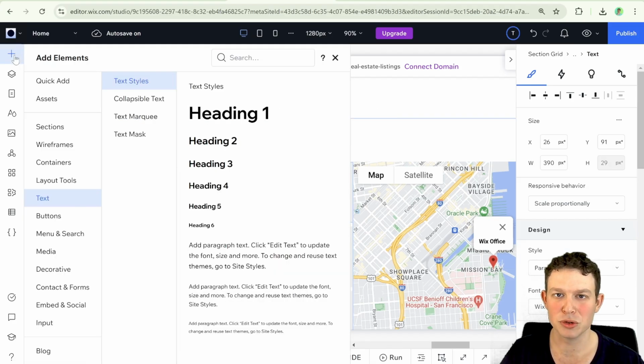And let's add one or two more text fields. Again, you can add as many text fields as you need for the data that you want to display. You can even add in an image and connect it to an image property inside of your collection. I'm really just trying to show the basics here.